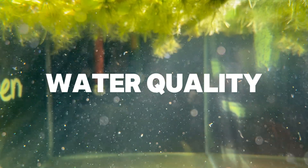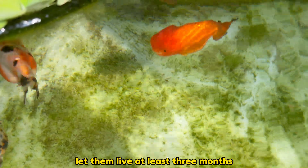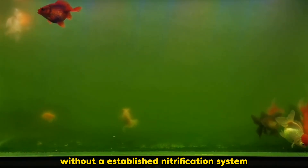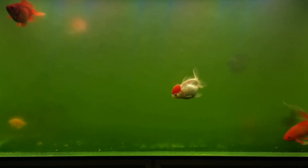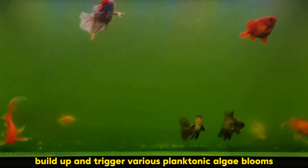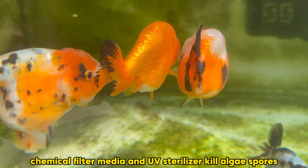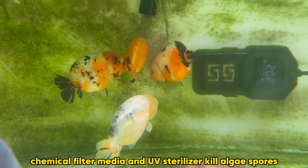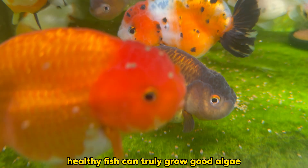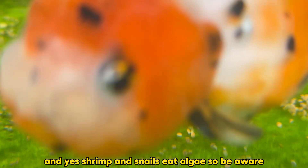Water quality: if you've just started keeping fish, I recommend focusing on keeping your goldfish healthy first. Let them live at least three months with stable feeding before worrying about algae. Without an established nitrification system, strong lighting can easily turn your tank into green water. Without nitrifying bacteria, ammonia and inorganic nutrients build up and trigger planktonic algae blooms. Also, medication and salt kill algae, chemical filter media and UV sterilizers kill algae spores, and any surface cover or underwater obstruction blocks light. Only a tank with stable, healthy fish can truly grow good algae. Be aware that shrimp and snails eat algae.